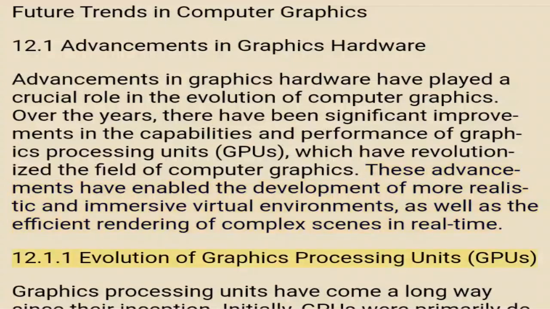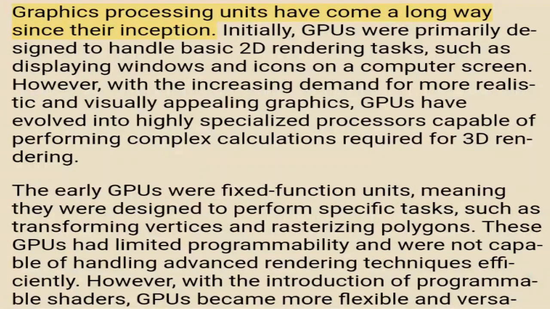12.1.1 Evolution of graphics processing units, GPUs. Graphics processing units have come a long way since their inception. Initially, GPUs were primarily designed to handle basic 2D rendering tasks, such as displaying windows and icons on a computer screen. However, with the increasing demand for more realistic and visually appealing graphics, GPUs have evolved into highly specialized processors capable of performing complex calculations required for 3D rendering.